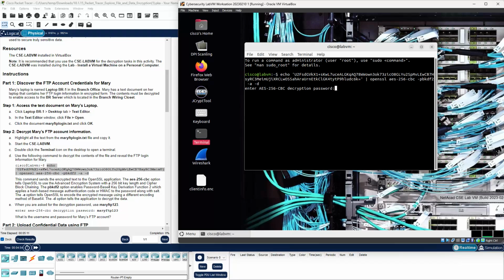The -A at the end here tells OpenSSL to encode the encrypted message using a different encoding method of base 64, and the -D tells the application to decrypt the data. We're told to use the Mary FTP123 password here.